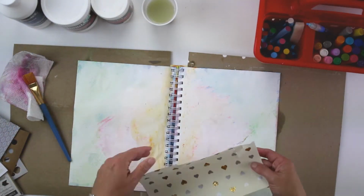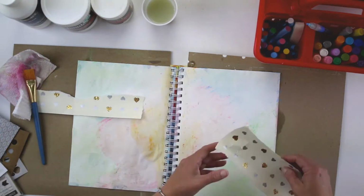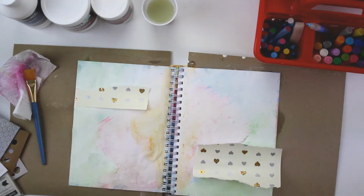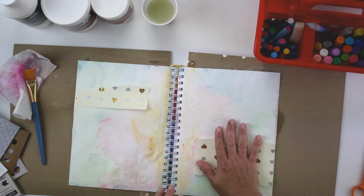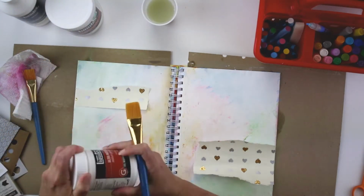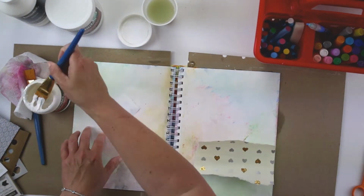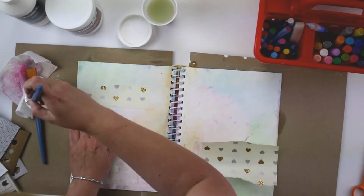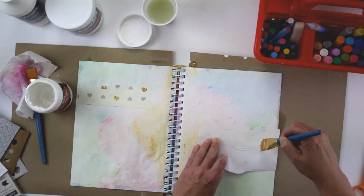So I just dried that real quick, and then I have this wrapping paper from Papyrus, and I have gobs of these sheets, so this is a great place to use them. I just have to say that these wrapping papers from Papyrus go down on an art journaling page really nicely. I'm just using matte gel to put it down, and then a little bit on top. And the same thing over here.